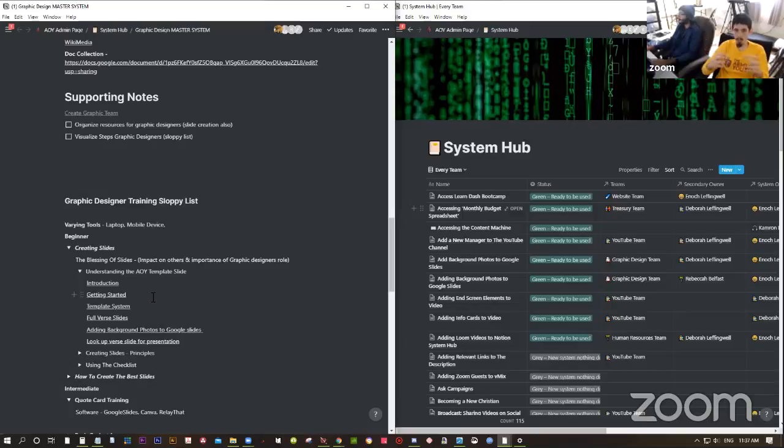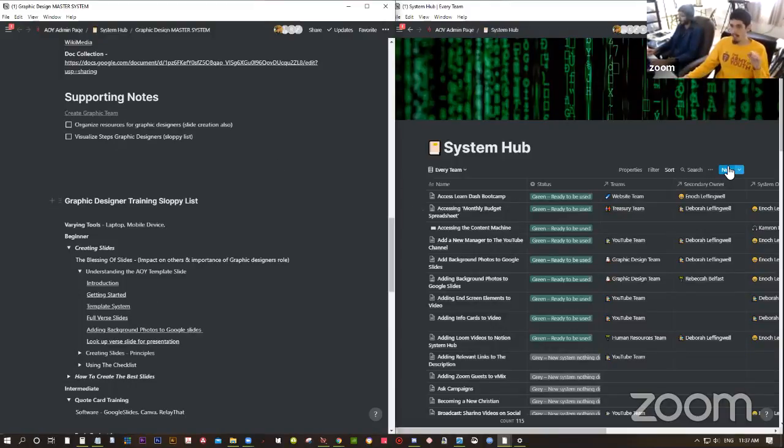And then what we're doing is we're looking at what are the major milestones? What are the major things that they need to know? Beginner, intermediate, and advanced training for them along this journey of becoming a slide designer for presentations, for sharing the gospel. And we're going to put them in step by step. So this is what we're going to do.